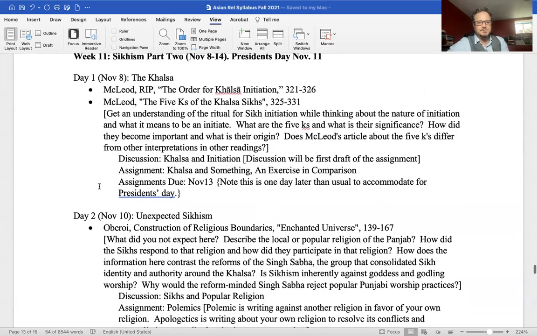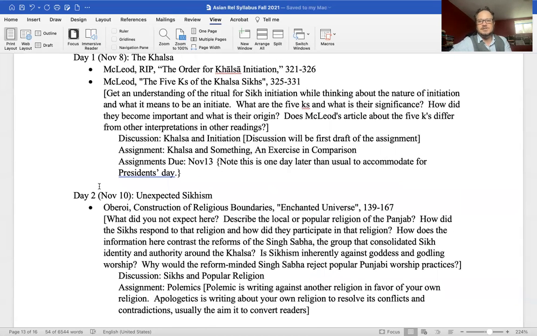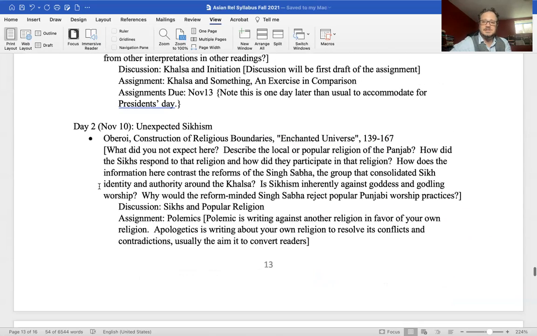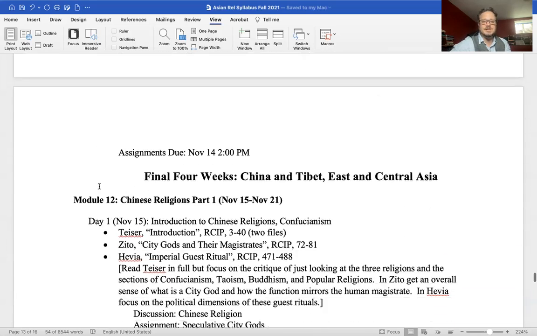With Sikhism, we're going to talk about the symbols of Sikhism. You may know Sikhs as the men who keep their hair long and wear turbans, carry a knife, wear a special bangle, and also wear a special type of undergarment. These are called the 5 Ks, the symbols of Sikhism. And then we're going to talk about some of the tensions within the Sikh community as they reach into modernity.